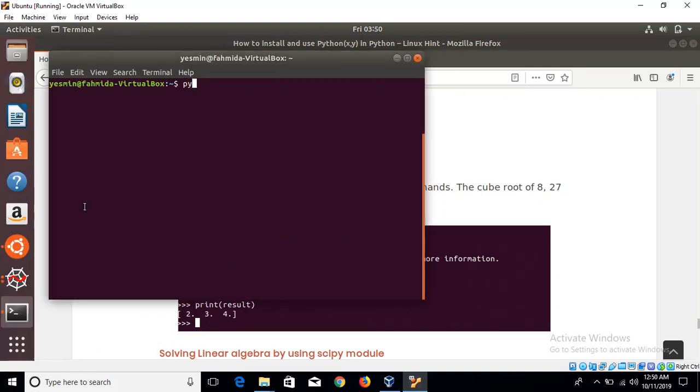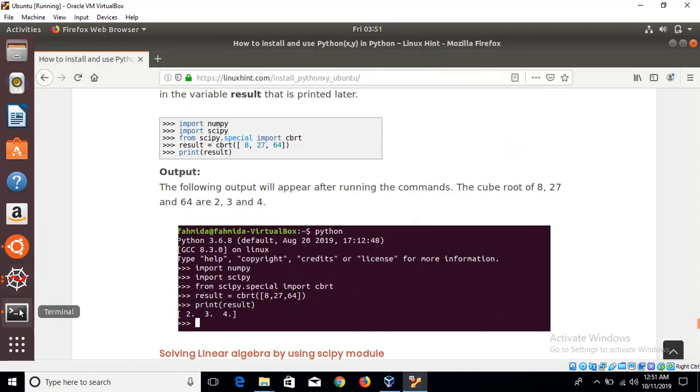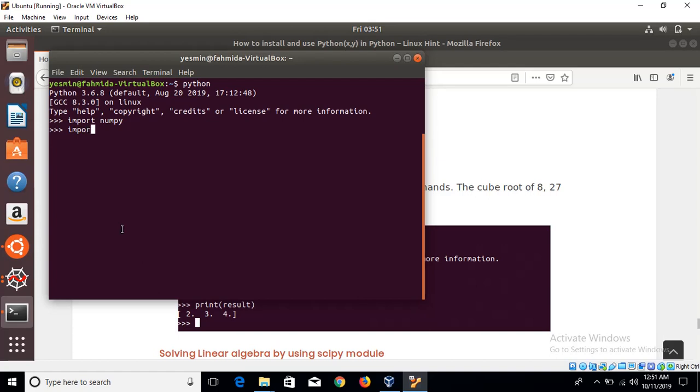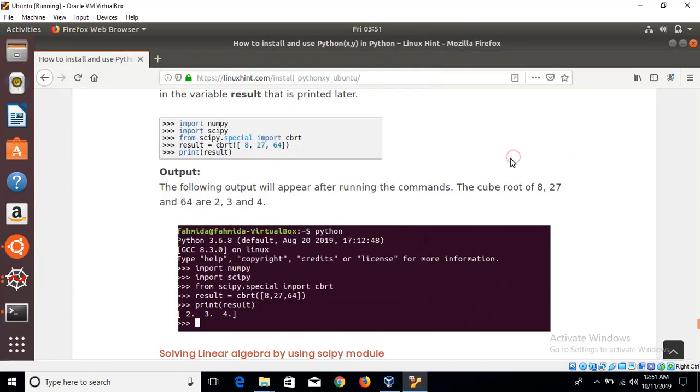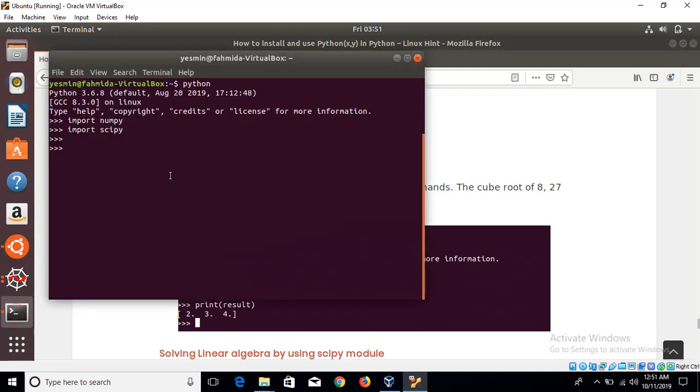First of all, go to the Python editor and import numpy, and then import SciPy, and then from scipy.special import cbrt. cbrt is used to calculate the cube root of any number.